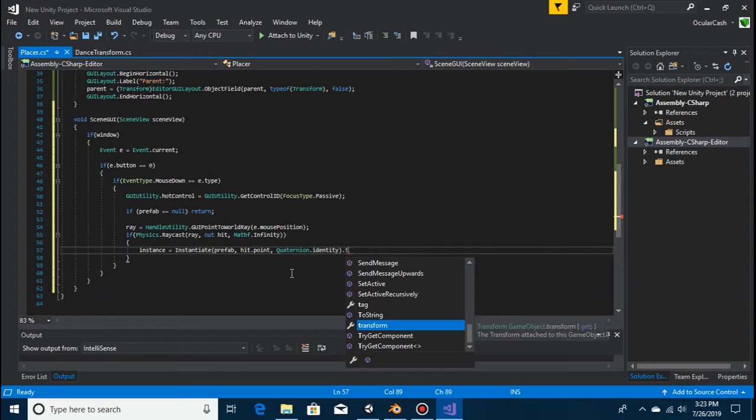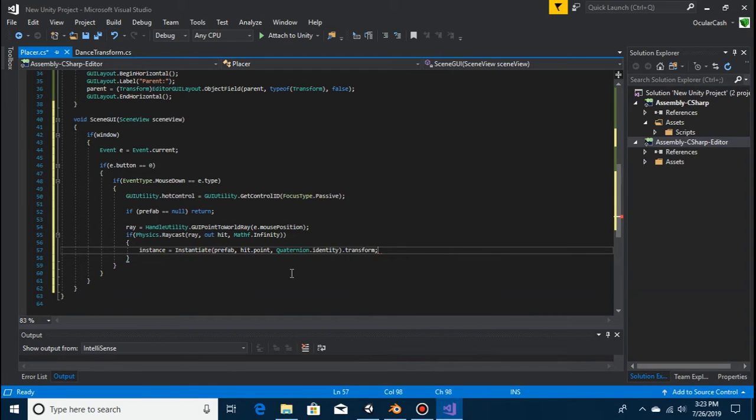And then we need to go transform because we set it to a transform. Once it's instantiated, we don't really care about the game object. We only need the transformation.